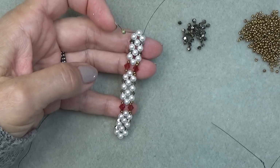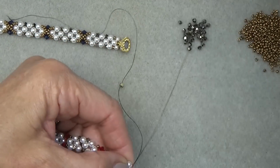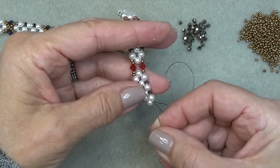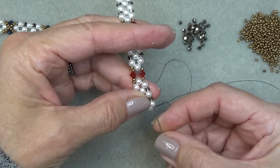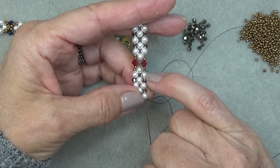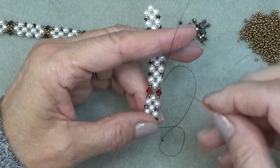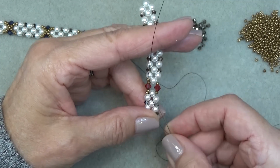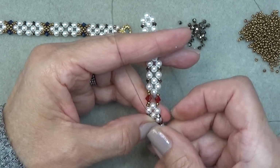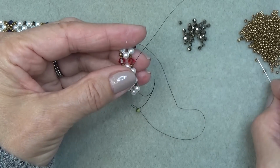Okay, so get that done, and then come on back and we'll embellish down this side. I'm turning around. I'm going to go through this one, and through this guy, and this whole line, because we already have the 3mm on this side. So I'm just going to sew through all these beads till I get to this pearl, come out this pearl, so I can add an 11/0 here. Like that.